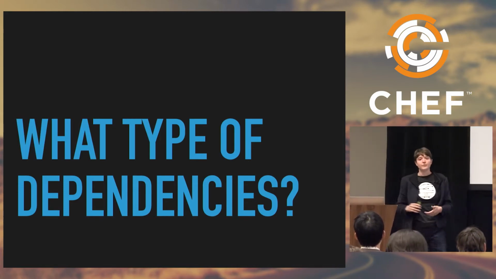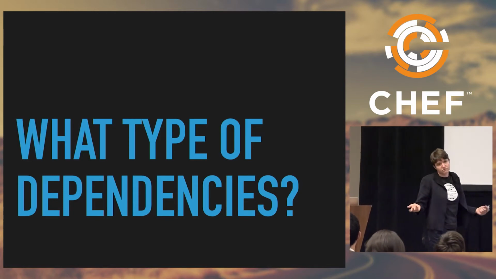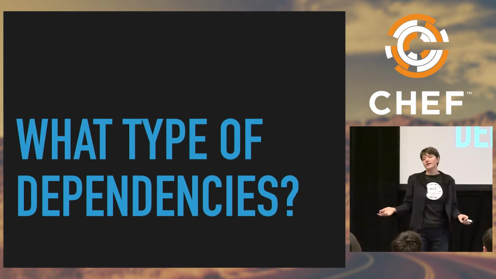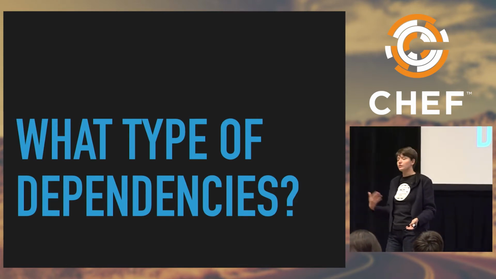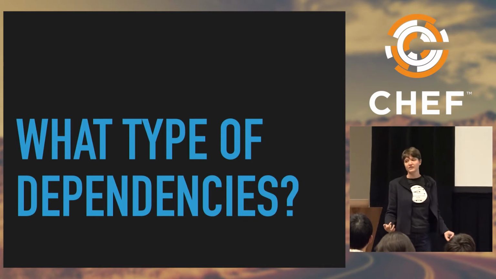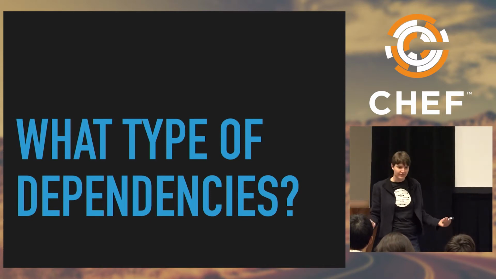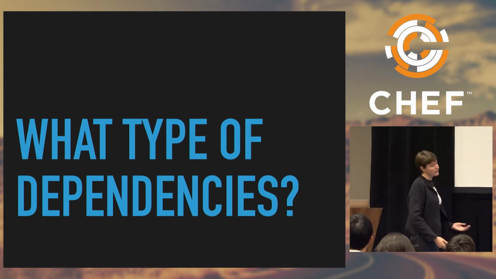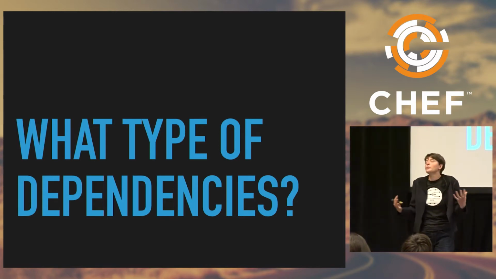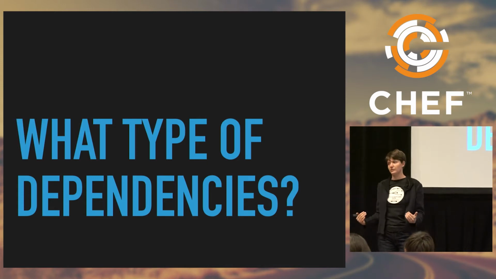So when we talk about dependencies, there's a couple different types of dependencies, right? One type of dependency people mean are library dependencies, but that's not what we're talking about here. You're going to catch those at build time. When you build your project as the second stage, you're going to catch your build time dependencies. Your thing will fail to build, so that's not very interesting. What I'm here to talk about is API level dependencies. So your project exposes some type of interface that another project, another application, is consuming.